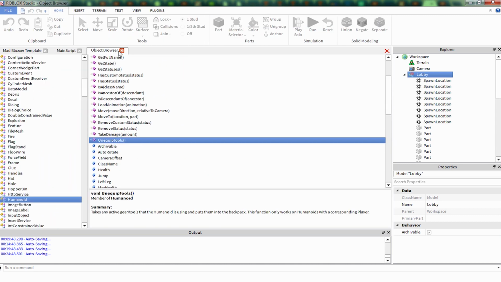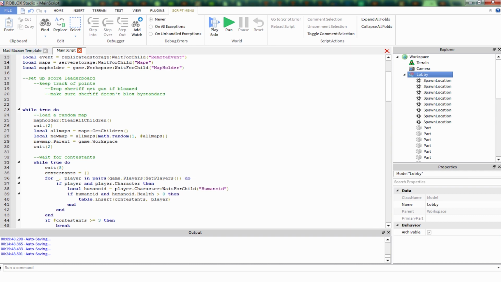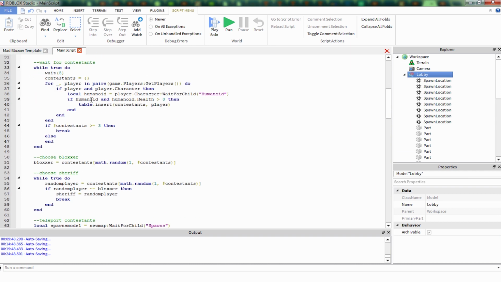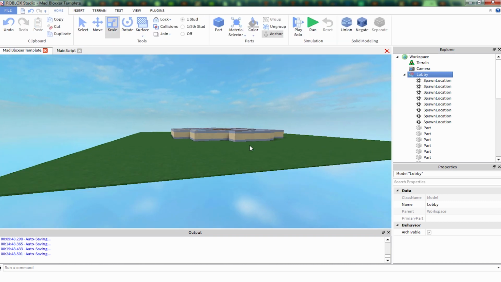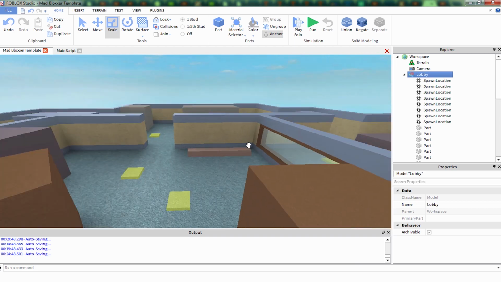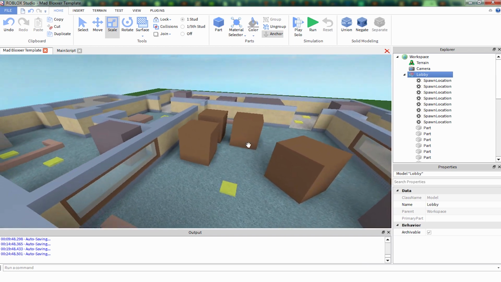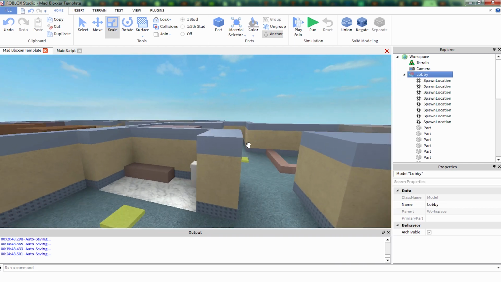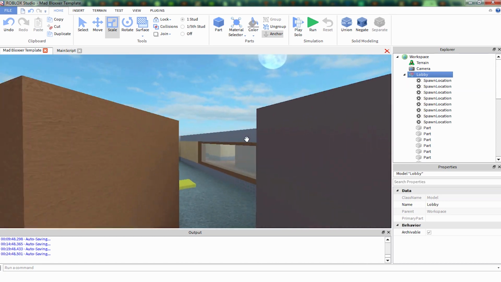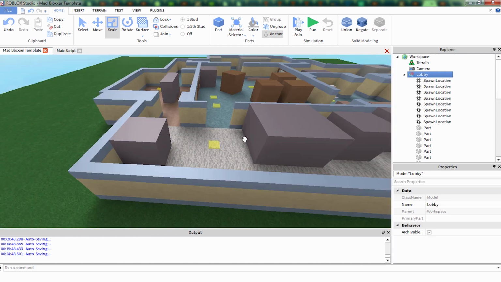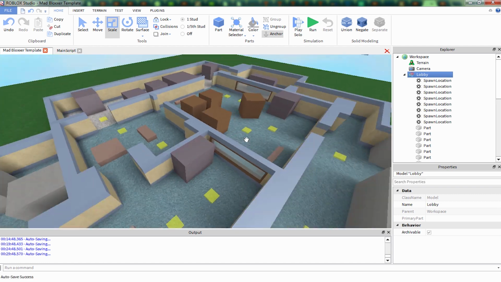Okay, but there's a problem. And that problem is players don't know what's going on. You're in the lobby, you're just sitting here, and the next thing you know, everybody's on this map, and everyone's just sitting in here. And then randomly one of them has a sword, and they start slashing people and blocking people. And then there's another person with a net gun, and they just start netting people. And you don't even know what's going on. You're not even told what's going on.